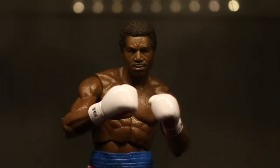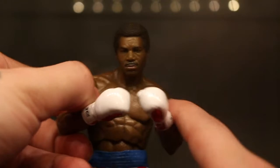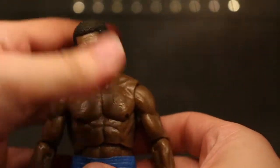Super cool. Alright, here he is out of the jacket. And at first I thought I had to heat it up to remove the jacket, which I did, but I found out in the process that you can just pop his arms out and it makes it a whole lot easier. But here he is. Really great body sculpt here.